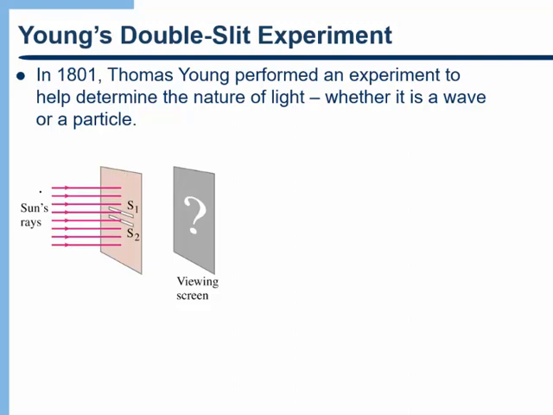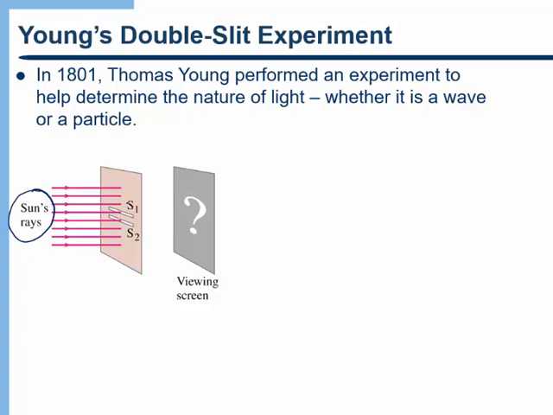Now, by the way, there's a lot of detail to this experiment. He had to put the sun's light through colored filters. He had to put it through a narrow opening to get a source of monochromatic coherent light. That was much harder for him. It's easy for us. We just turn on a laser. But lasers were only invented around 1960. So obviously Young didn't have those available to him. So here's what Young thought.